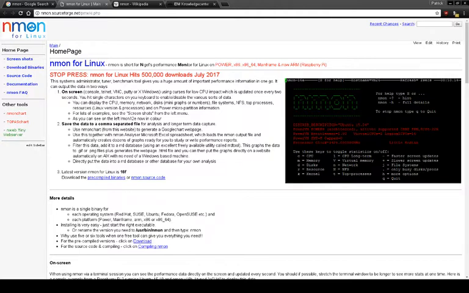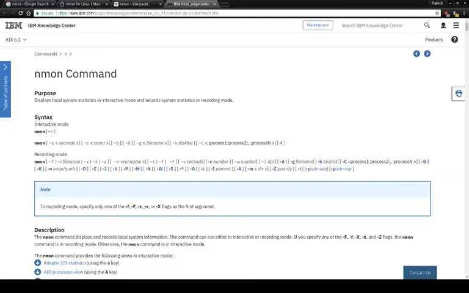So what is Nmon? Nmon stands for Nigel's Performance Monitor for Linux and PowerPC and AIX. It actually originally started as a personal project by a guy named Nigel when he was working for IBM.